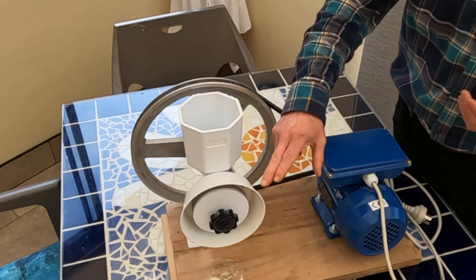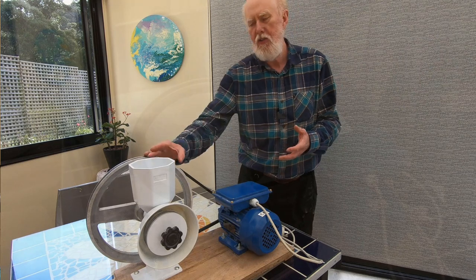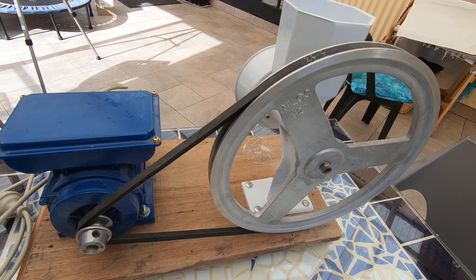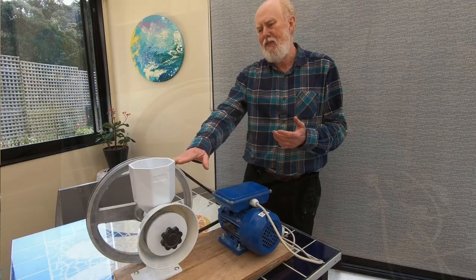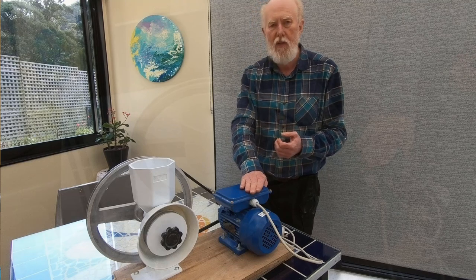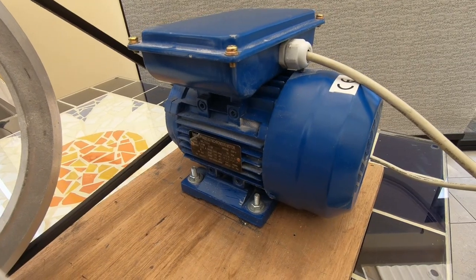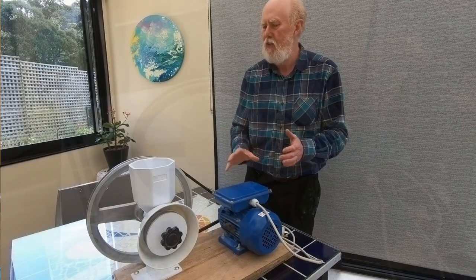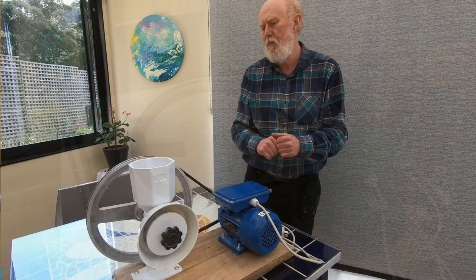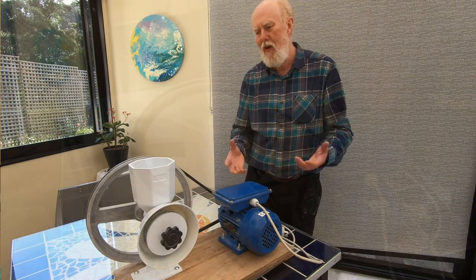You can also utilize the metal burrs to make nut butters if you wanted to, but you would have to clean them well afterwards. I purchased a motorization kit with this, which was the pulley, the belt, and the pulley for the motor, and I purchased a motor separately and fitted these together. Originally I had a smaller motor — I think a one-third horsepower — and it worked but occasionally struggled with some harder grains. I've changed that now to a half horsepower motor and it powers through pretty much anything. It does a really good job. Motorization puts a little bit of extra stress on the bush and probably wears it a bit faster.